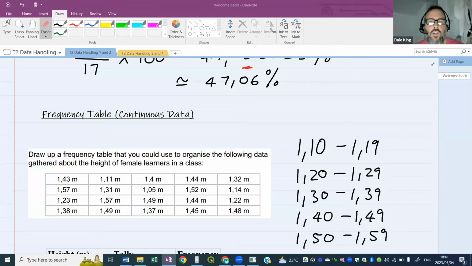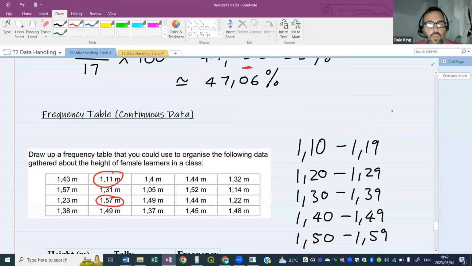Not a problem. So what I did here to create these groups, I looked at my data set and I said, what is the smallest group? Because if you're looking at heights, height can go all the way from 0 meters. It can go up forever, so I'm trying to minimize writing down every single possible height in my table. So I'm not going to start at 0 because my smallest value in my data set is 1,11. Okay. And then I had a quick look and I found that the biggest value in my data set is 1,57.